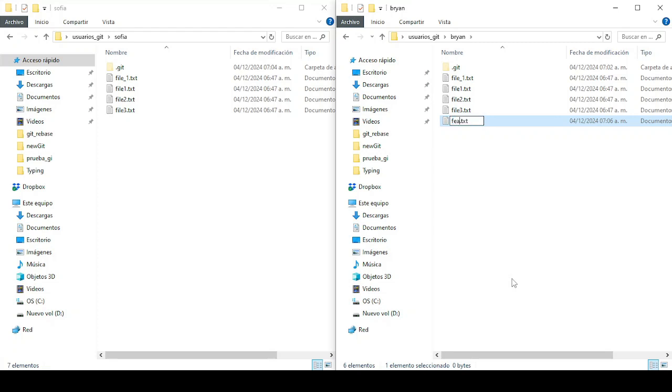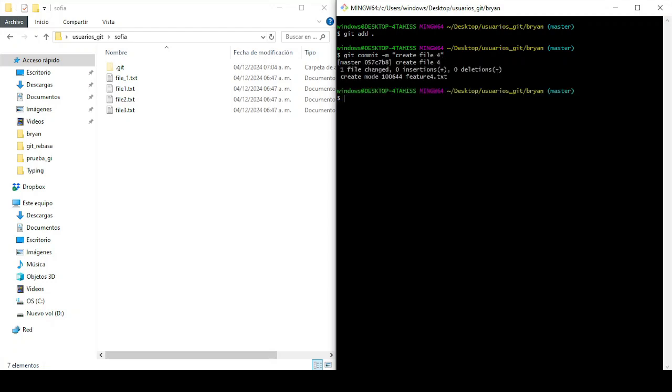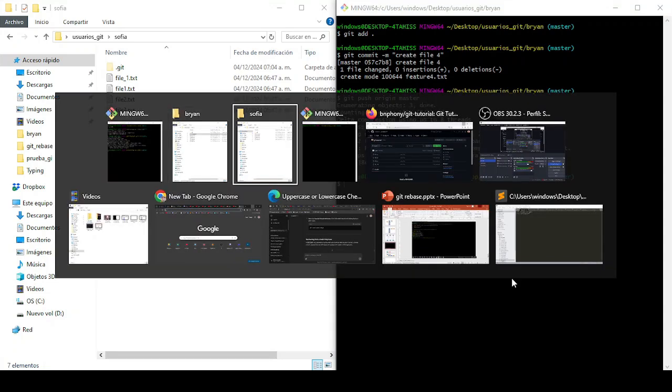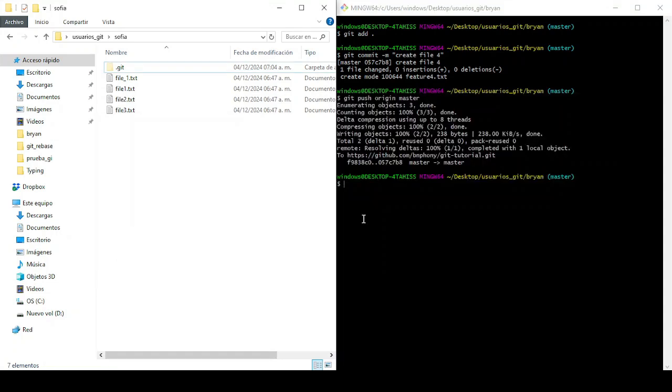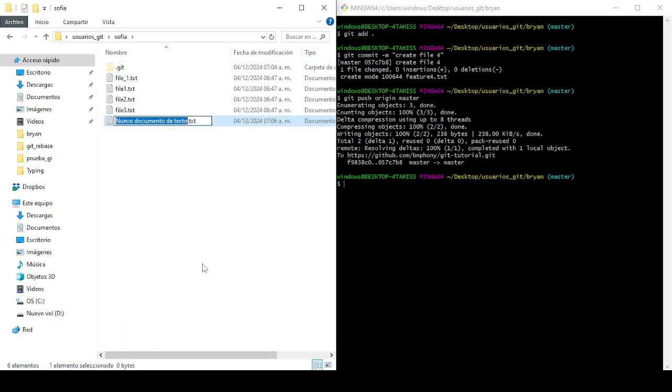First, Brian makes some changes and pushes up to the remote repository. In addition, Sophia makes some changes and pushes up to the remote repository.